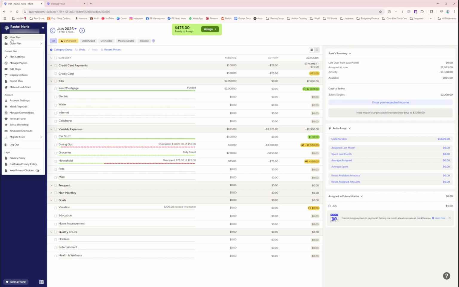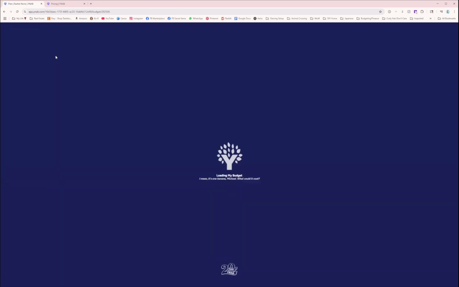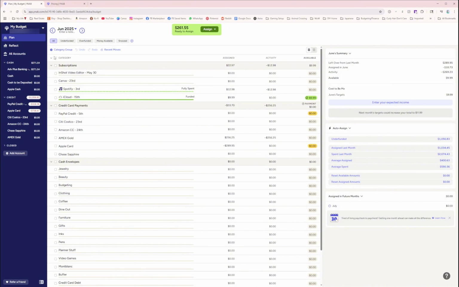you can create a new plan. So for example, if I click here on open plan or if I scroll over it, I have my personal budget. So you guys should know by now that every paycheck that I receive, I keep $150 for my own personal spending. Every paycheck that my husband receives, he keeps $150 for his personal spending. So I have a budget over here. I'm going to click on it. And this is what my personal budget looks like.